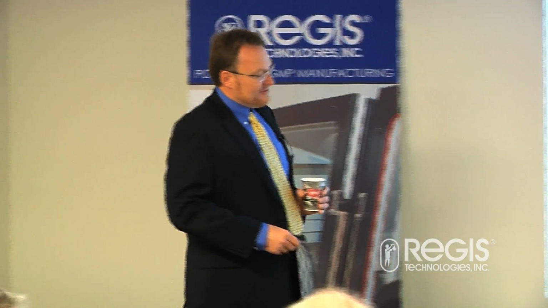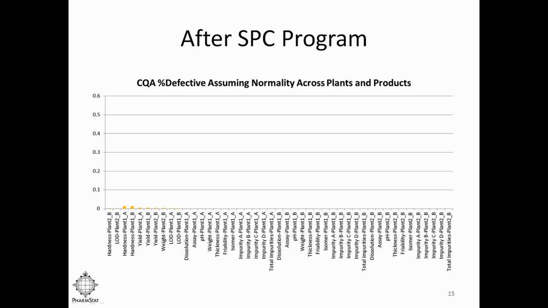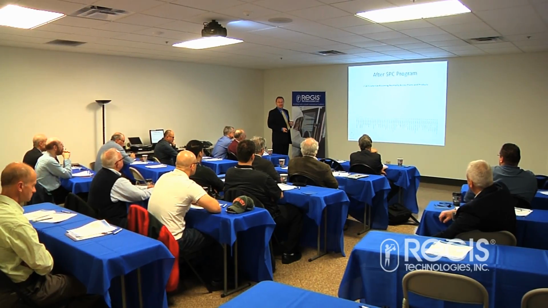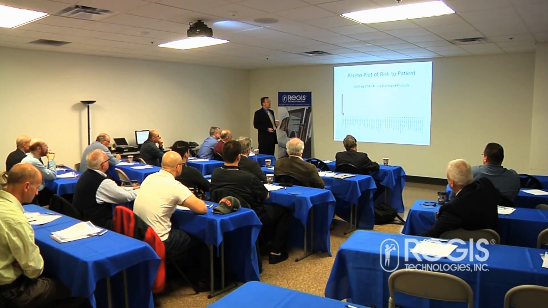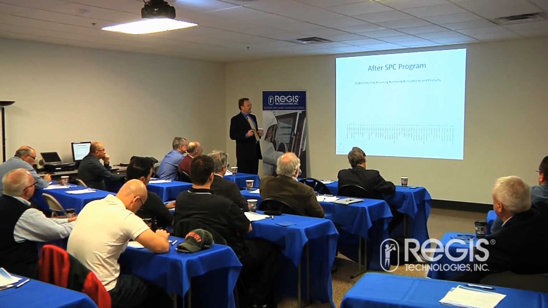So we go out, we work on this, come back the next year and we say, hey, look at that. We have improved our process. The probability of OOS, the percent OOS, percent defectives has been decreased. This is what continuous improvement looks like. And that is a very powerful story to tell. But it's not the end of the story.